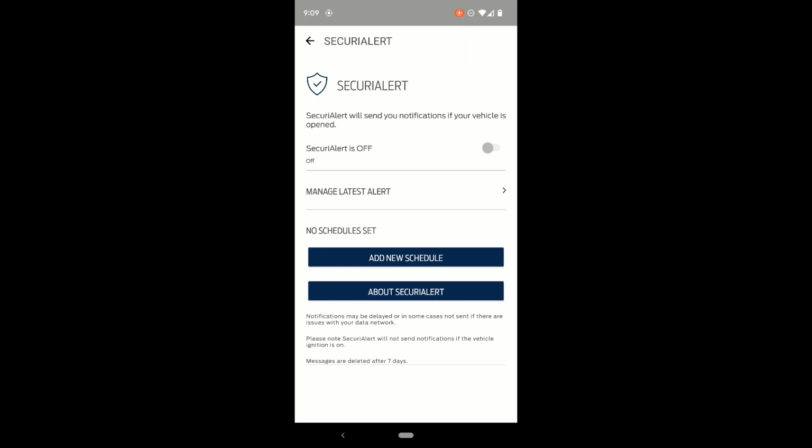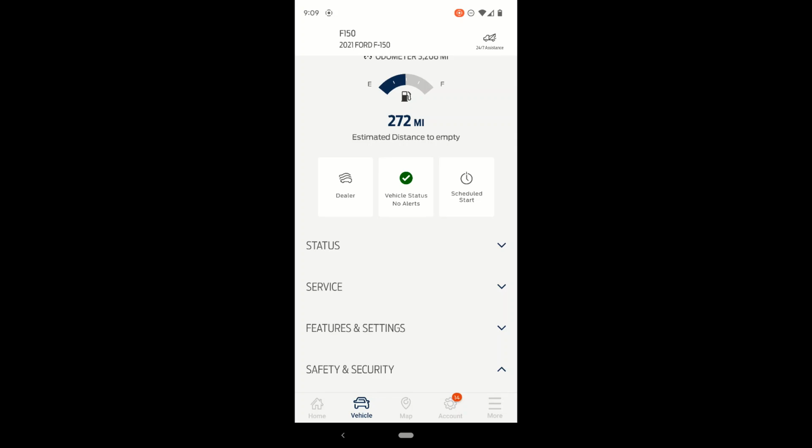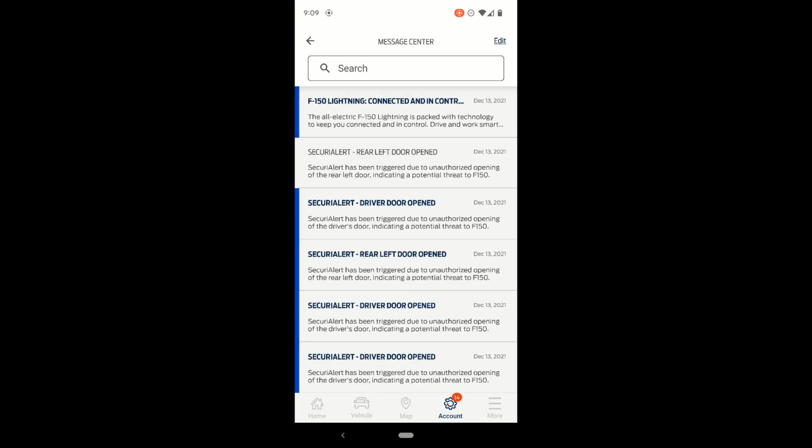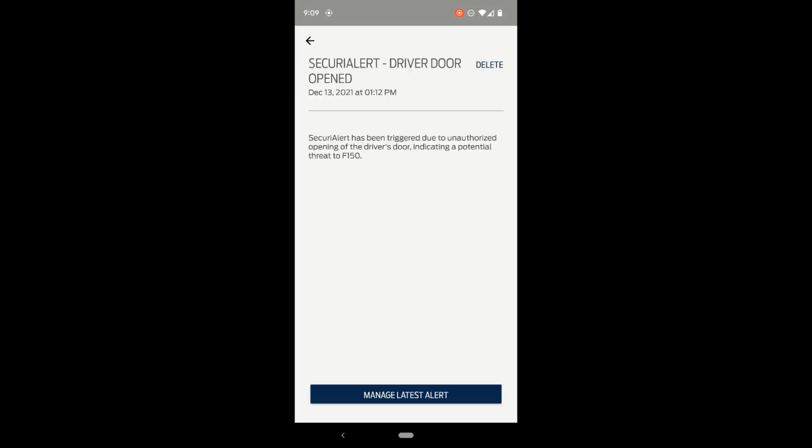I wanted to be able to show you guys the alerts that were coming and going as I was opening the door, which are stored in your history, so I can go back to that area. If I go to account, yeah. So here, December 13th was when I did the rule, basically, and that was the last time I saw the alert, unfortunately. And it'll even give you the location of the alert and everything, like where the truck was when the alert happened. So it's kind of a nice feature.